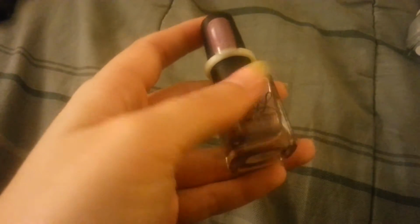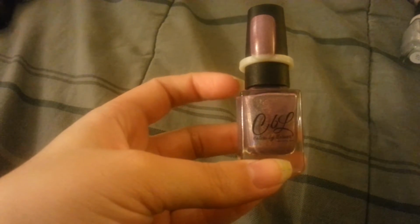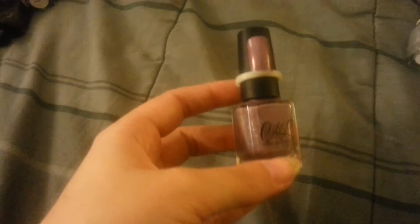Then I have this purple color by Loro, and this is also an Oops. And this one I'm going to keep for right now. Yeah, this one I'm going to keep.